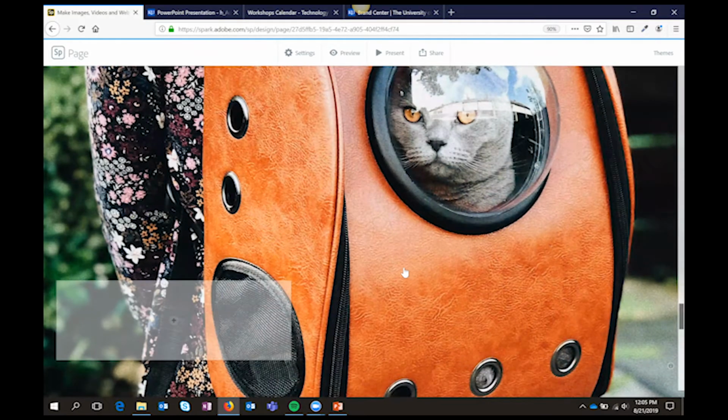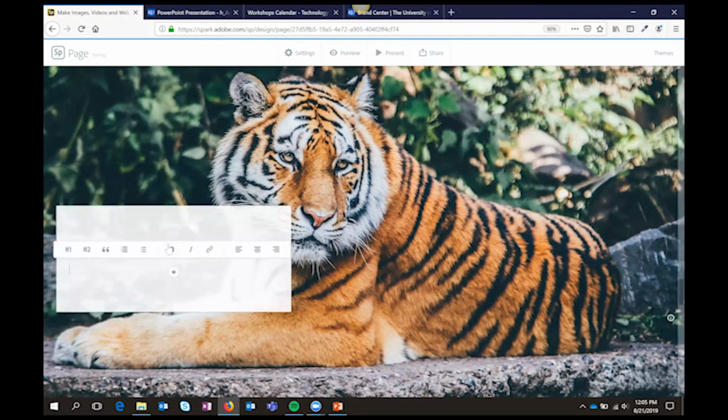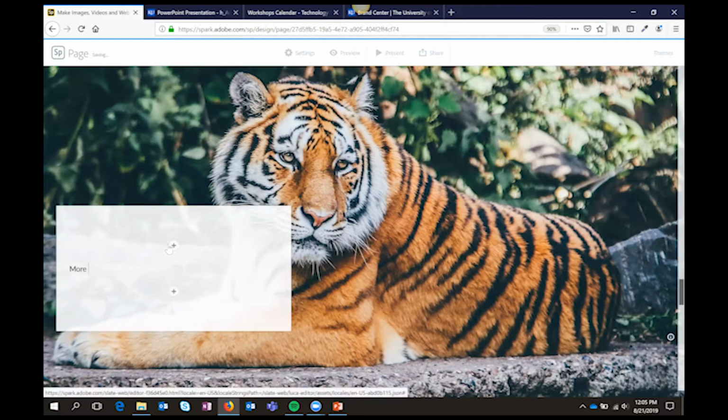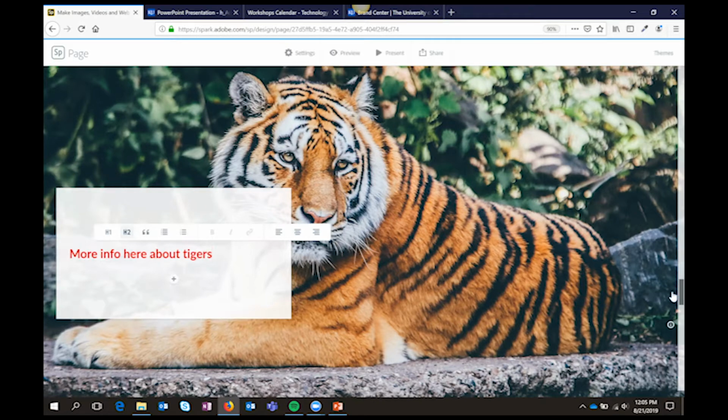I usually kind of liken it to a mix between PowerPoint and Prezi, where Prezi is a little bit nausea-inducing because there's so much movement and zooming in and out, and this just has a little bit of that. So again, I could add text, another photo, I could link to a video here, whatever you wanted to do. And again, I could style that if I wanted to as well.